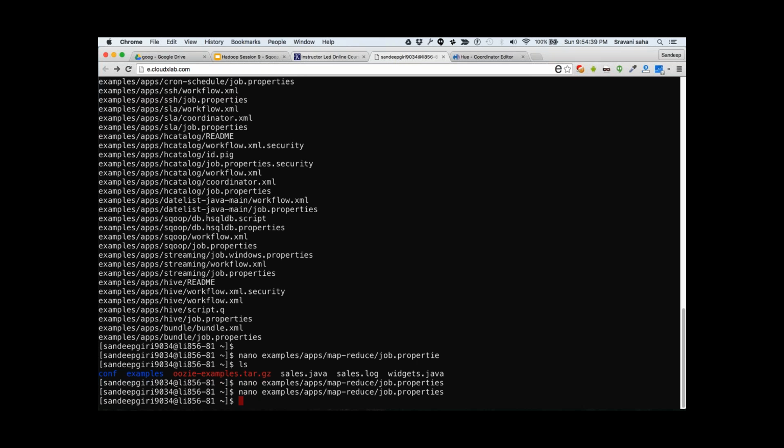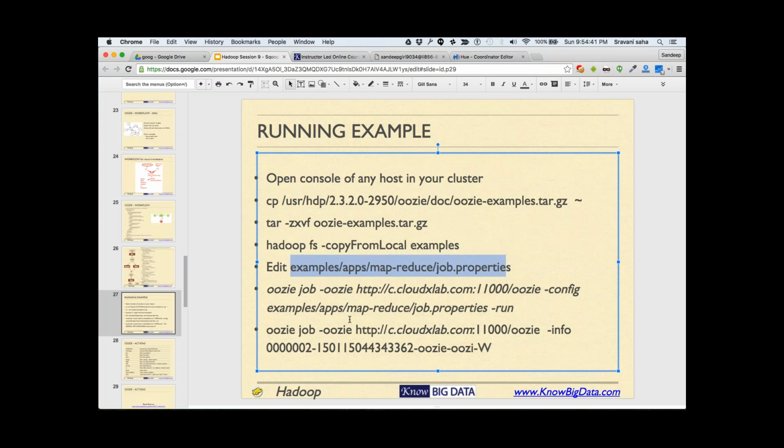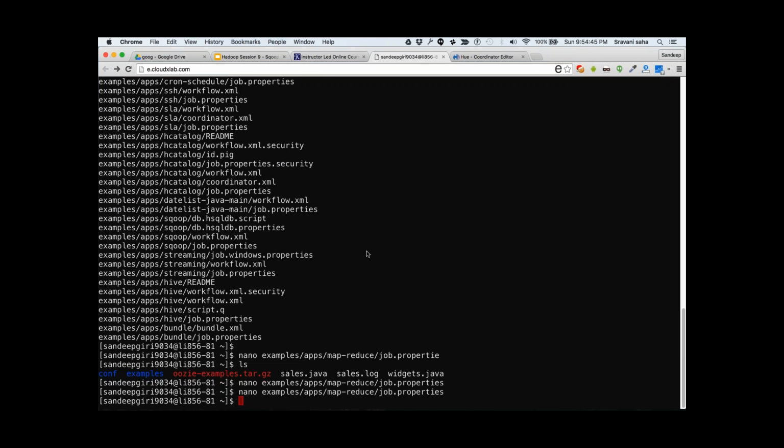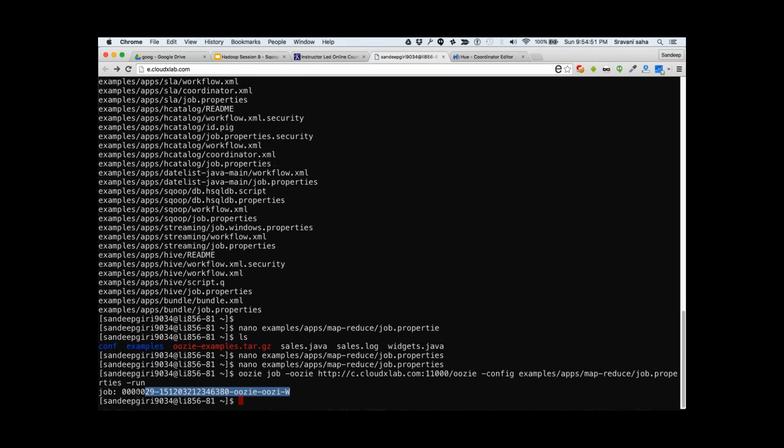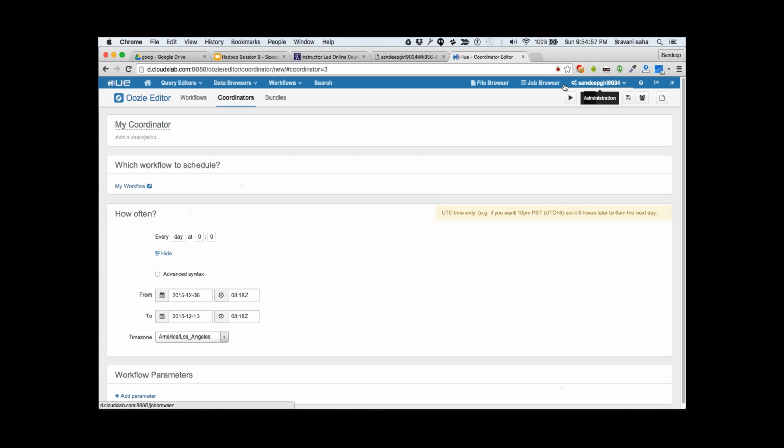Just to give you an idea on how to run things, I am running it from here. So you could schedule the job like this. It has given us a job ID. Now you can go and track what's happening with my job in the panel here. You could go to the job browser and you will see what's happening to your job.